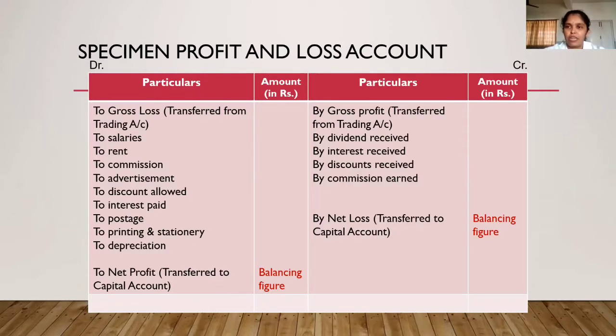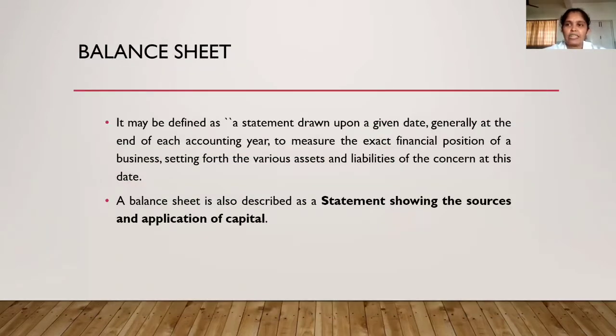To remind you, in this video we have seen what entries we will be recording in the profit and loss account. All the indirect expenses and the indirect income will be recorded in the profit and loss account in order to arrive at the net profit or net loss incurred by the business. The last account that should be prepared under the final accounts is the balance sheet. Under the balance sheet, we will be recording the assets and liabilities. This balance sheet will show the financial position of the firm.